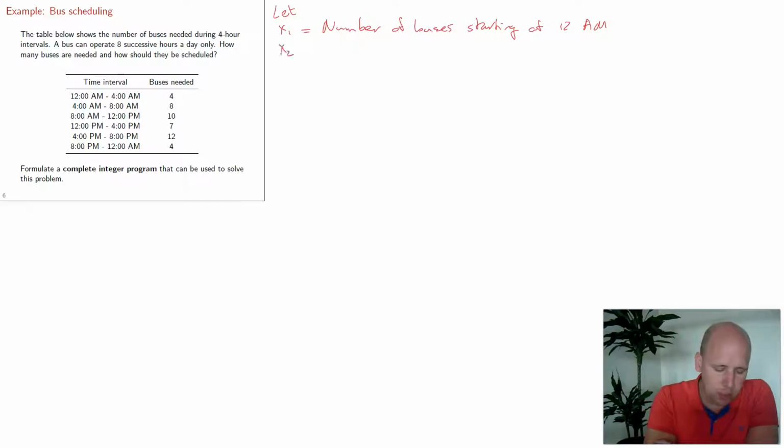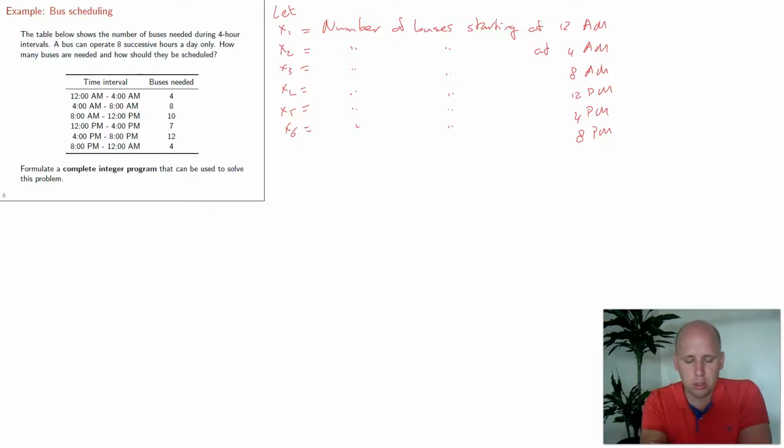And likewise for the second decision variable, the number of buses that starts at 4 a.m. And then for each time interval we have a similar decision variable. So also for 12 p.m., for 4 p.m. and for 8 p.m. And we number them x3, x4, x5 and x6.